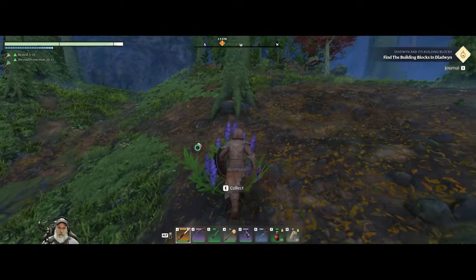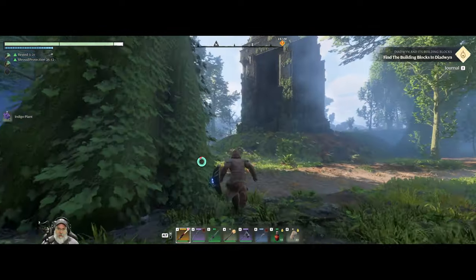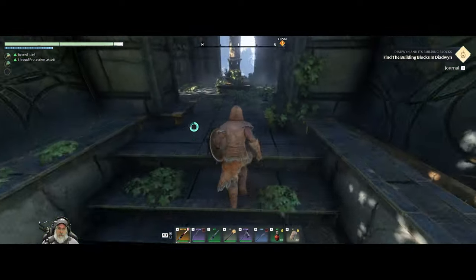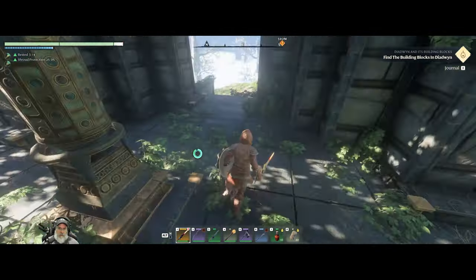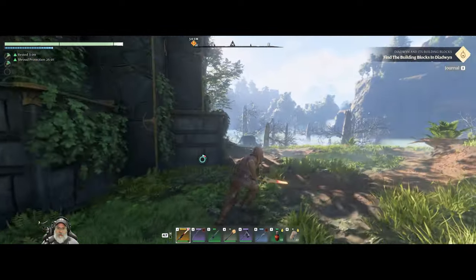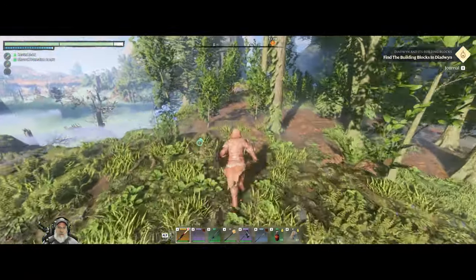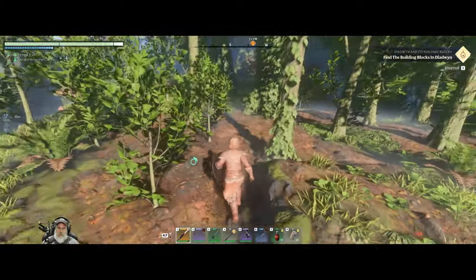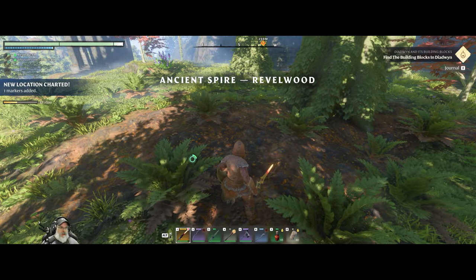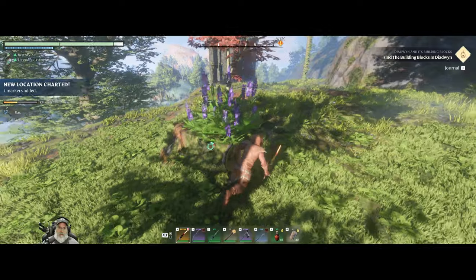Let's go grab this indigo. I want to just come to this forest and just explore it, you know? And we'll be able to do that once we get the spire taken care of. Alright, he should leave us alone. Ancient Spire, Revelwood. We are here. Finally.